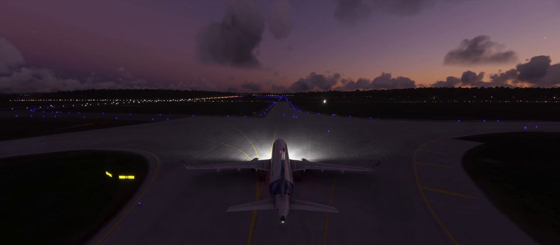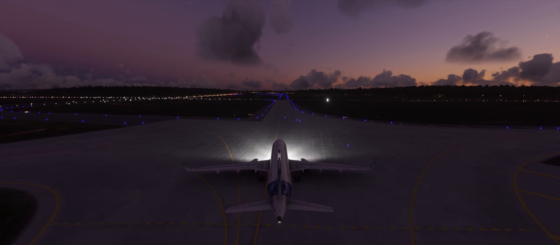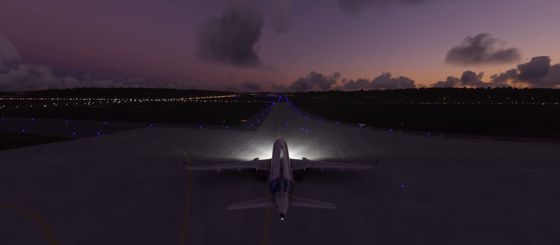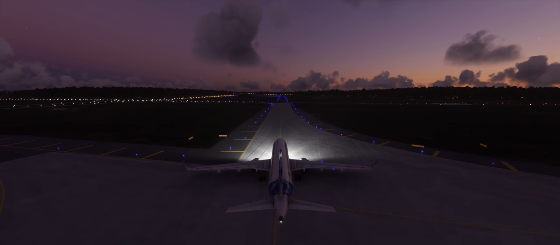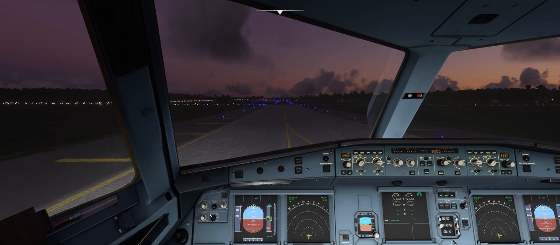You want realistic planes, it's $30. You want a realistic airport, $30 each. You want better weather, that's $30. You want live traffic, that's $30. Just goes on and on and on. With this, just default, it's got everything.